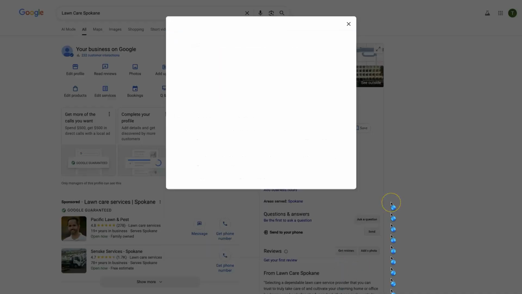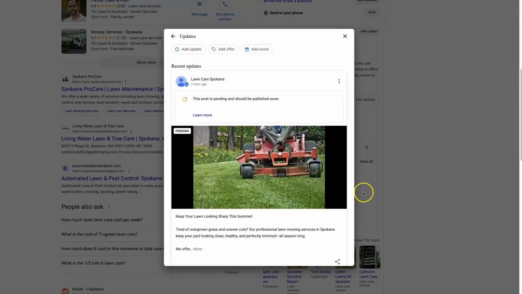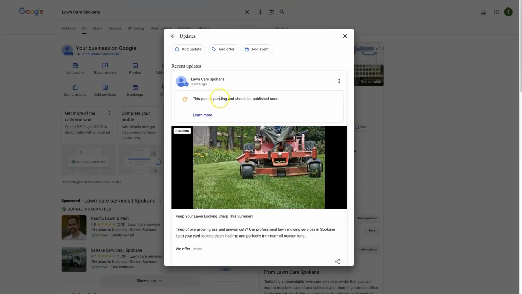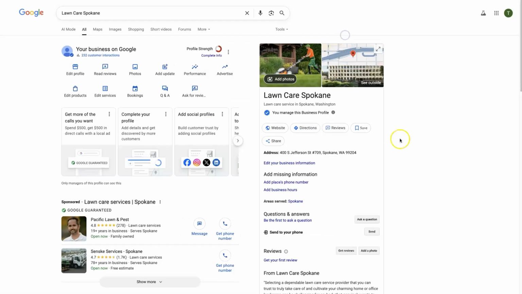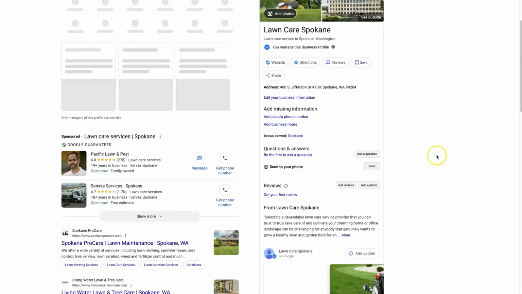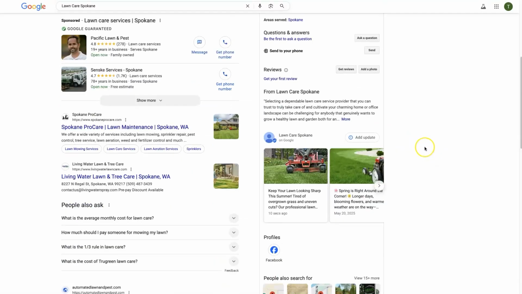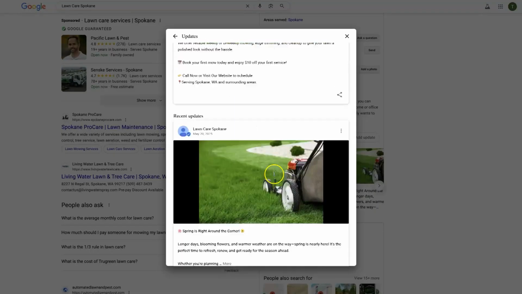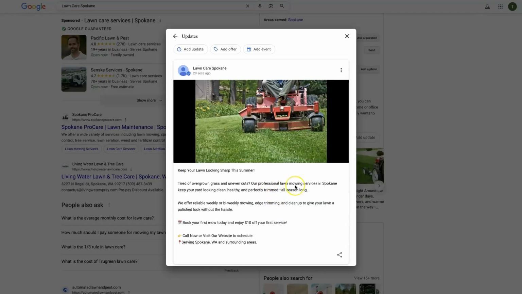We'll just click post, click done, and it's going to say that this post is pending. It can take a little bit of time, but assuming everything is correct, it is going to just go ahead and post that on here. Now we can see there's 2 posts. It may take a minute or two for the post to actually get approved and show up in here, but once it has been posted, you should be able to see it in here and start growing your collection of posts.